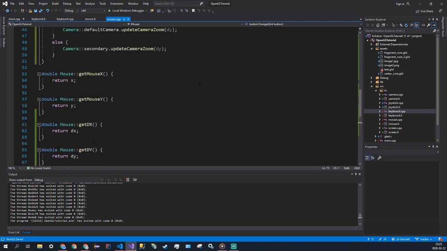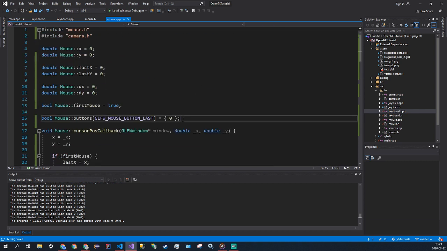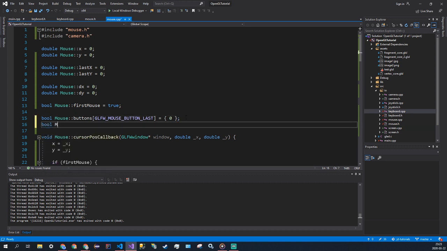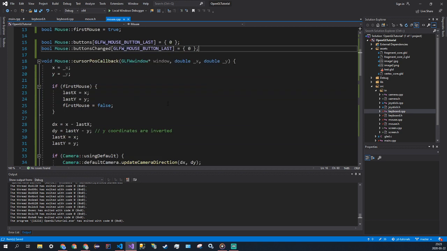Alright. Okay. Next in mouse.cpp. Initialize that array. So bool mouse buttons changed at GLFW mouse button last is equal to all zeros. Just like that.